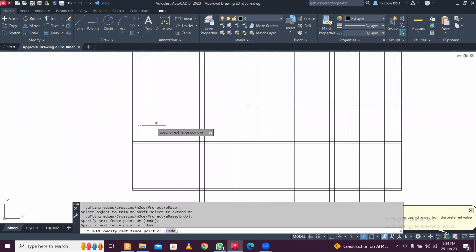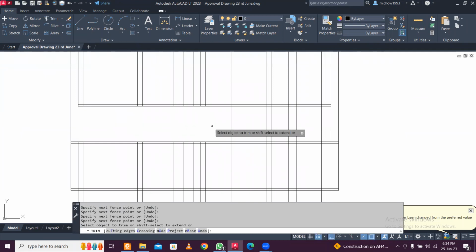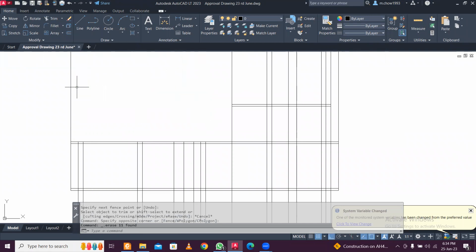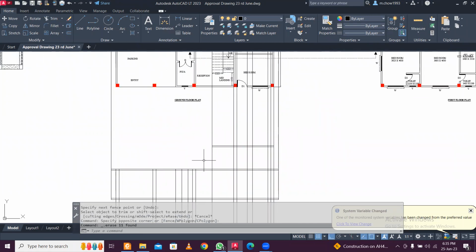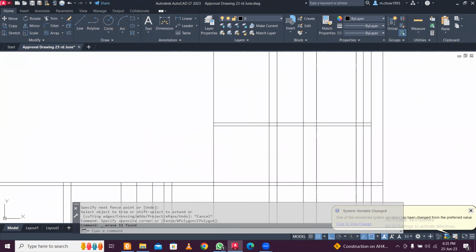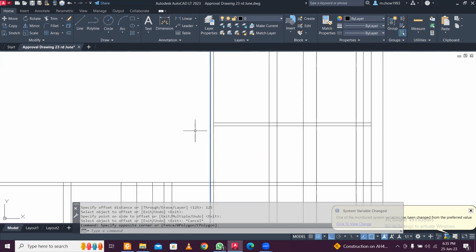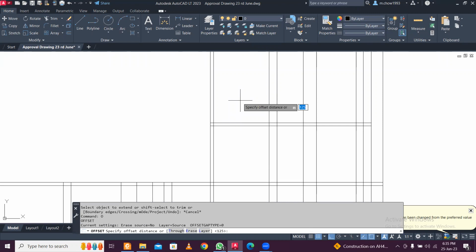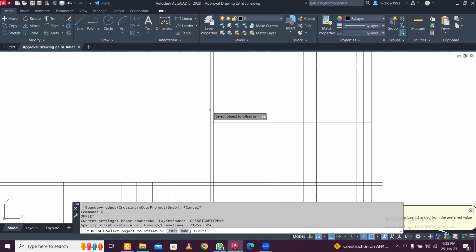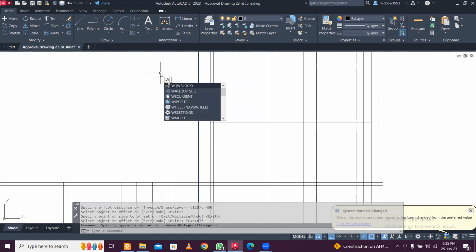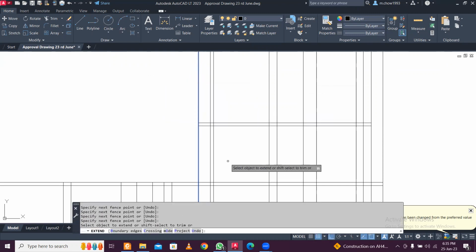We don't have any headroom here. This headroom starts from here. Okay, so this portion we don't need, just select and delete it. The headroom portion will start from here. Obviously, there will be a 5-inch wall or 125 wall here, so just select it, EX enter and do this. And again, we'll have a 125 or 450 chajja for the headroom as well. So we'll select this, EX enter, and the chajja is done. And then you can trim the remaining portion.